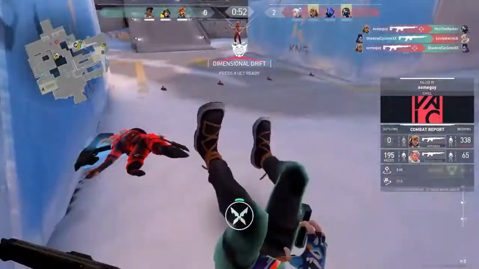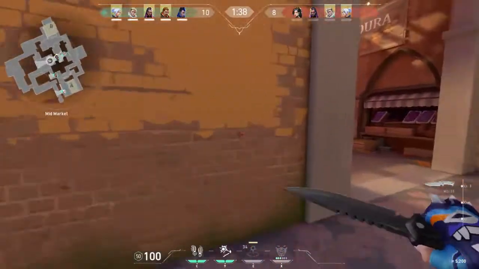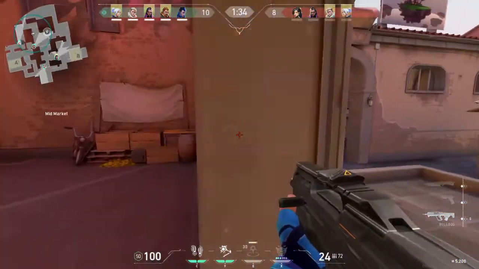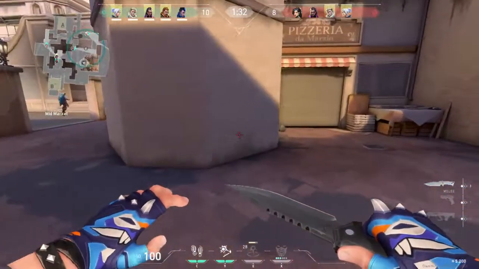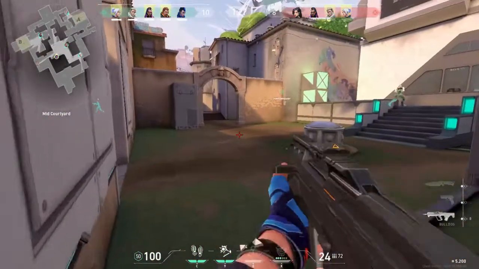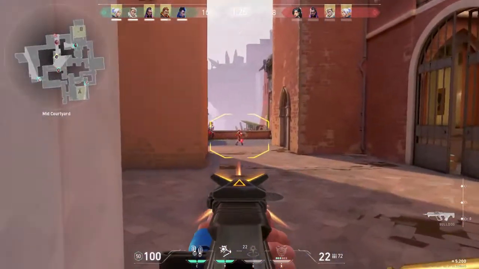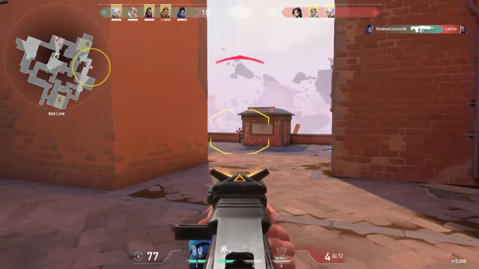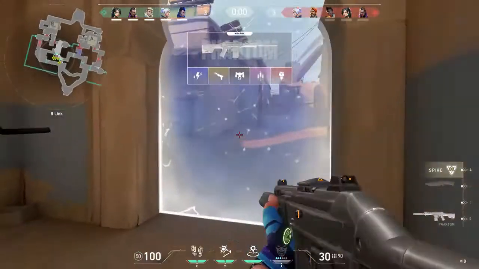Flashes aren't the only utility you can combine Yoru's flash with. If you time it right, you can send your flash ahead with the Sova Recon Dart, making it harder for the enemy team to destroy the dart because they can't see it, and giving your team at least one ping of clear, uninterrupted location data.